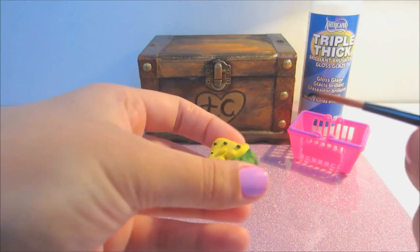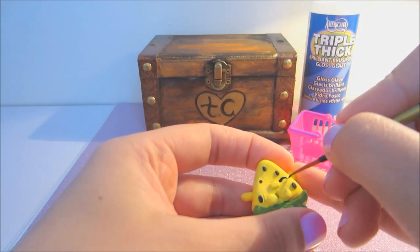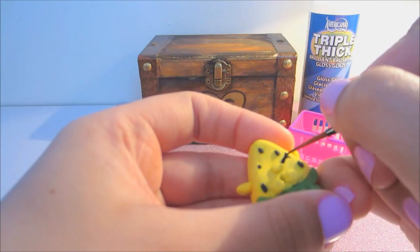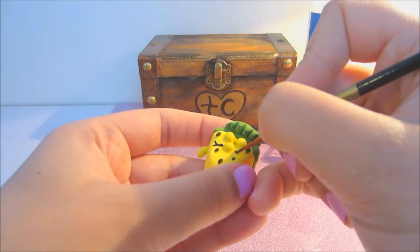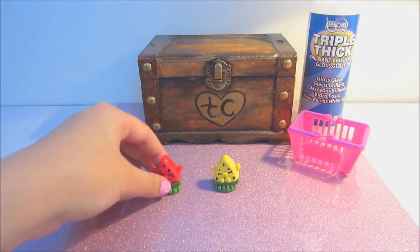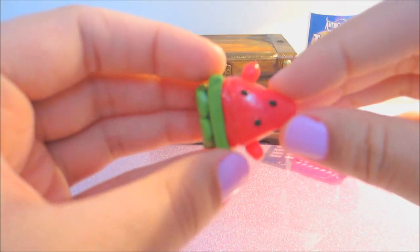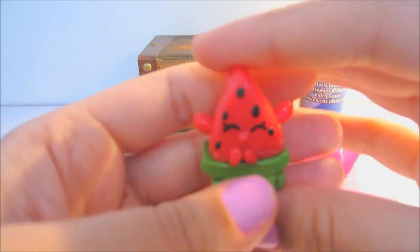I'm just taking my paint brush and a little bit of black paint. There's the one eye and the other one on this side, just like so. There we have our cute little Melanie Pips! I think this one is my favorite — I really like how the clay turned out. The effects clay version is super, super shiny and just looks more like a watermelon.